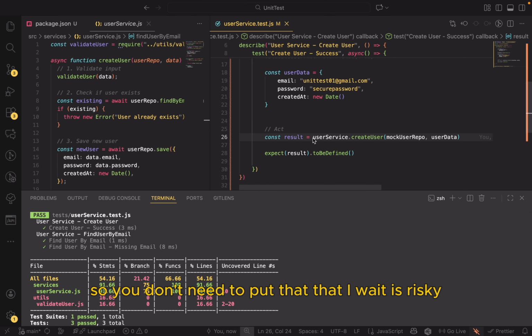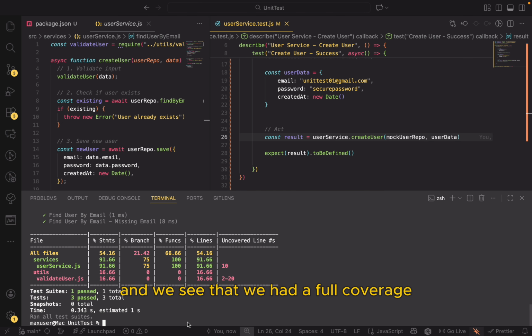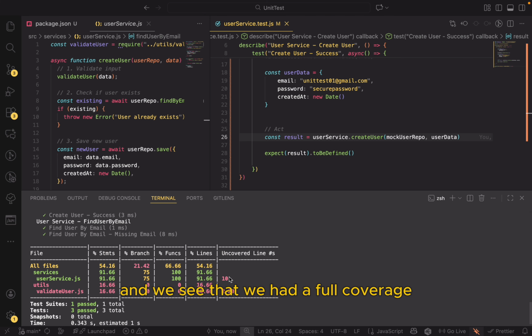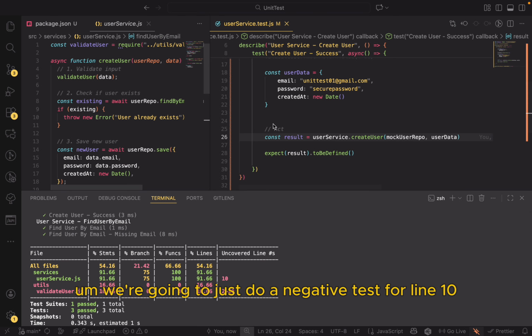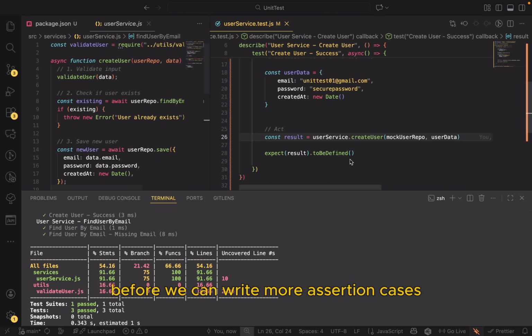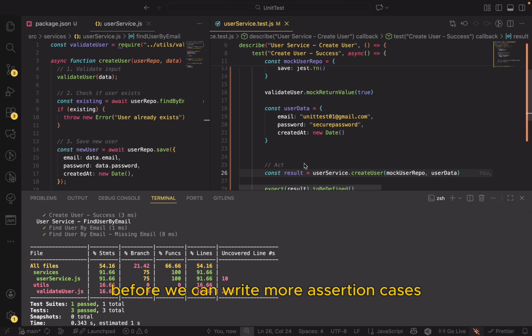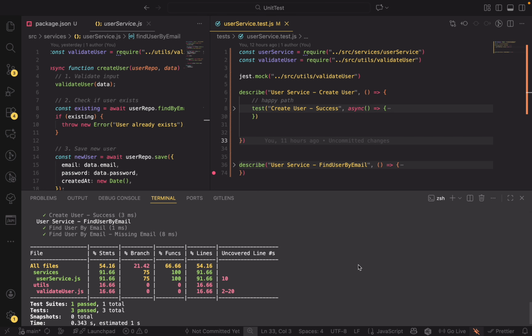That await is risky, it can make you fail a test. I took that away, and we see that we have full coverage for our user service except line 10. So we're going to do a negative test for line 10 before we write more assertion cases.